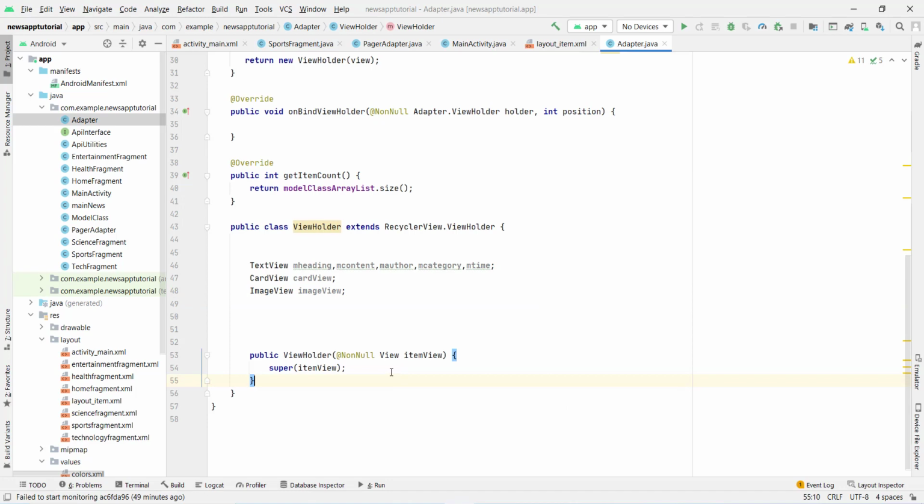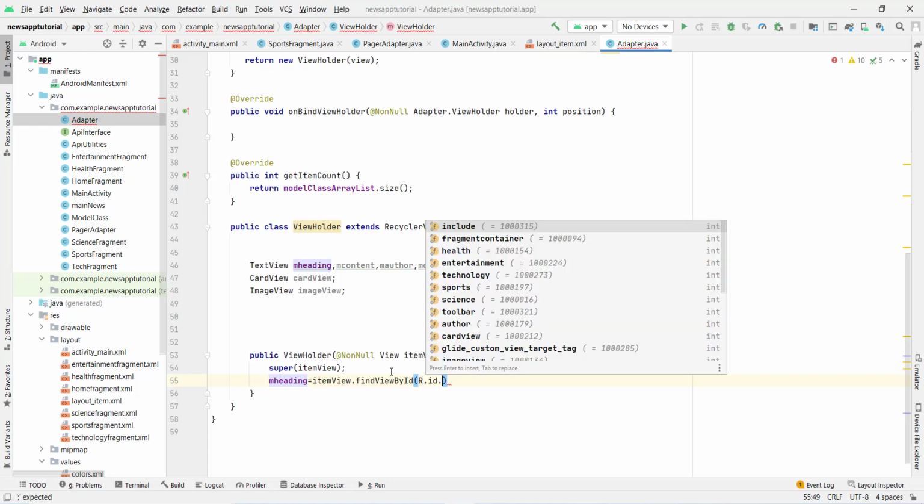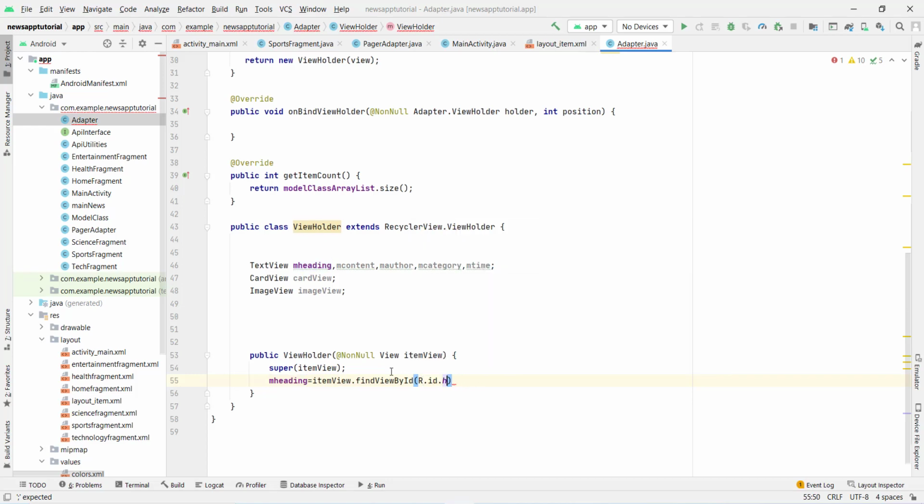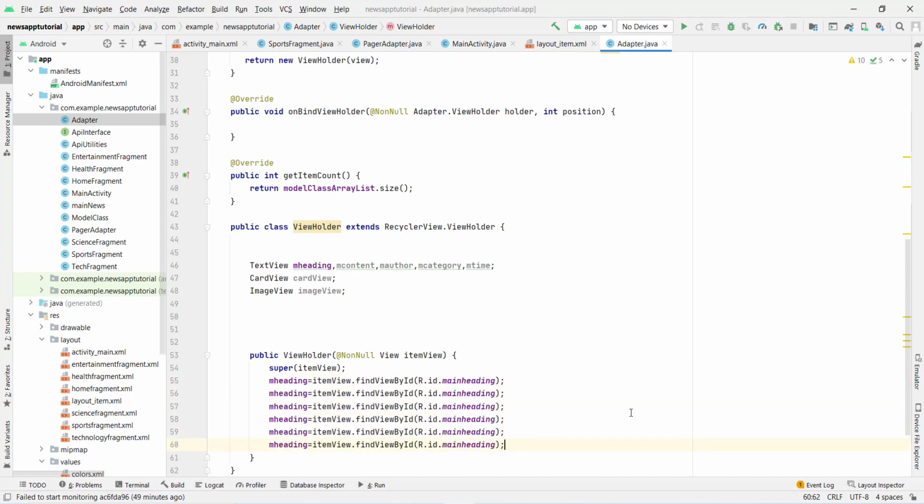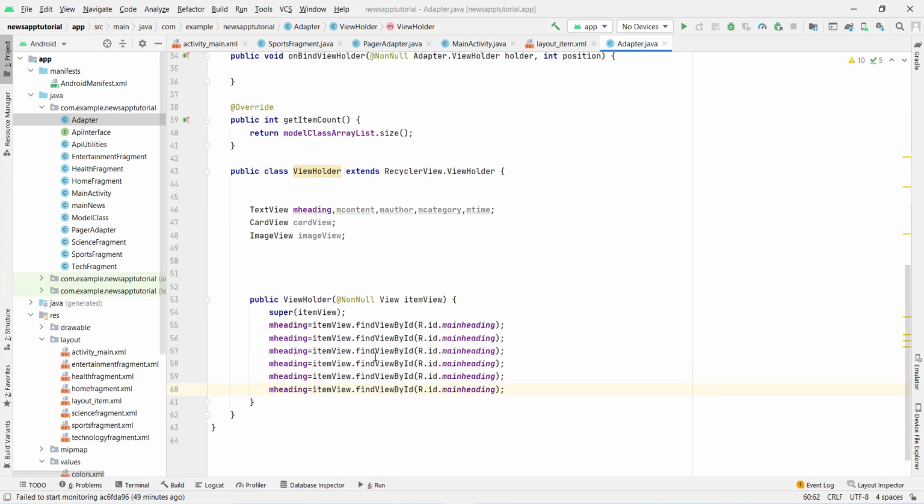Now we have to assign the XML IDs to our Java IDs. mHeading equals itemView.findViewById R.id.mainheading. This one is main. Now we simply press Ctrl+D first of all, then I can change this. So mContent, and inside mContent I have to show the description.